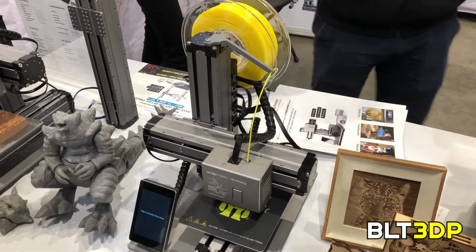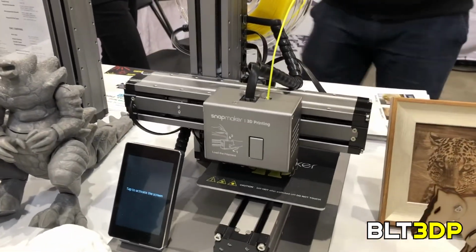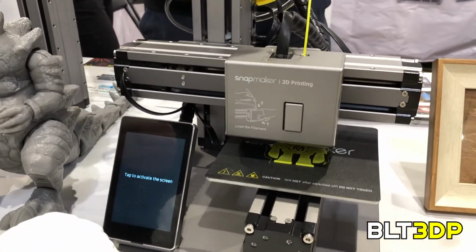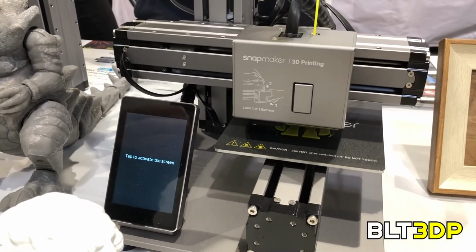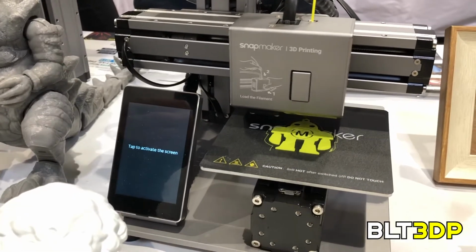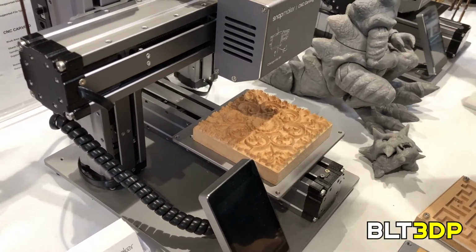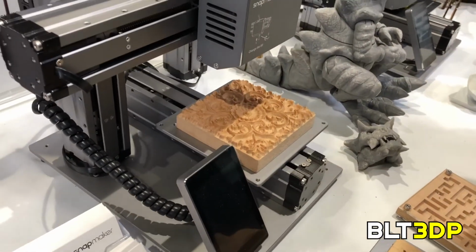And here we are at the Snapmaker booth where they're showing off the Snapmaker 2 3-in-1 3D printer, laser cutter, and CNC machine. This is their machine with a 3D printing tool head attached. I would have gotten a shot of the laser cutter, but there wasn't much to show because they had it in an enclosure and there wasn't much to see. But here's a clip of the machine set up as a CNC. Look for them on Kickstarter.